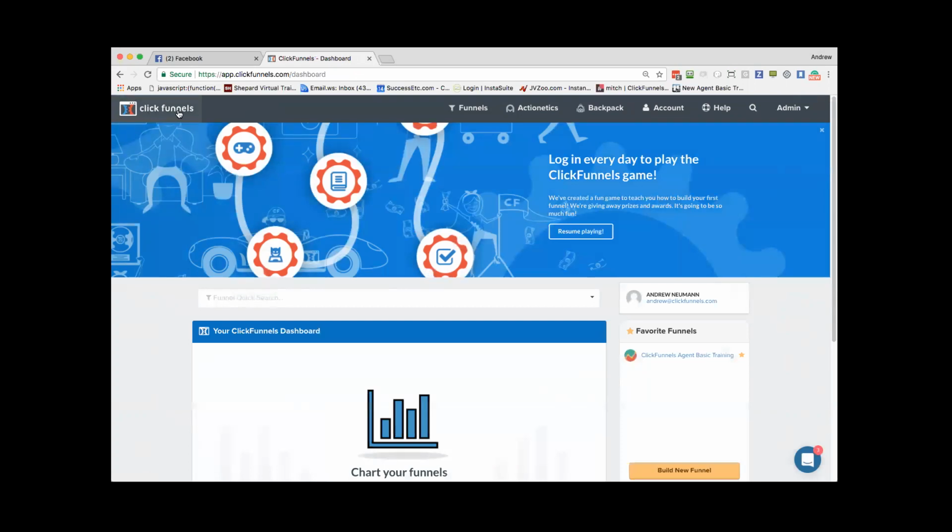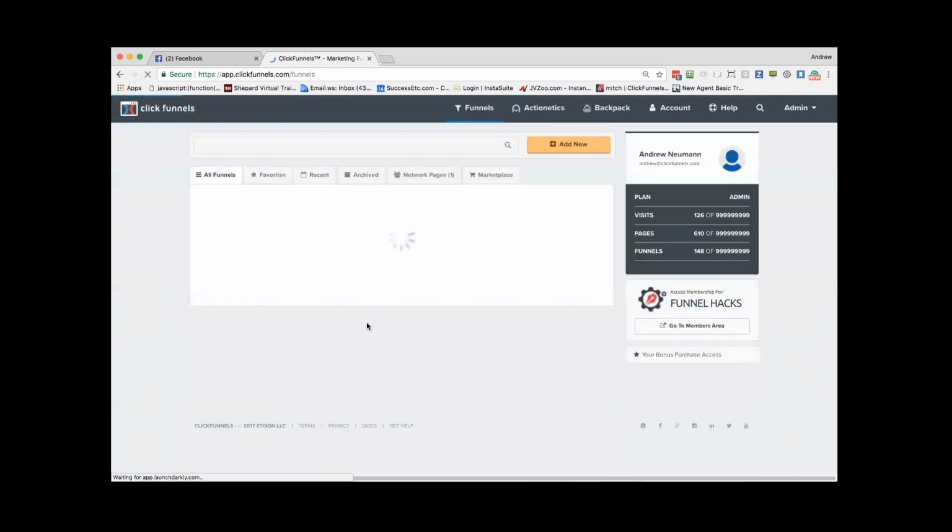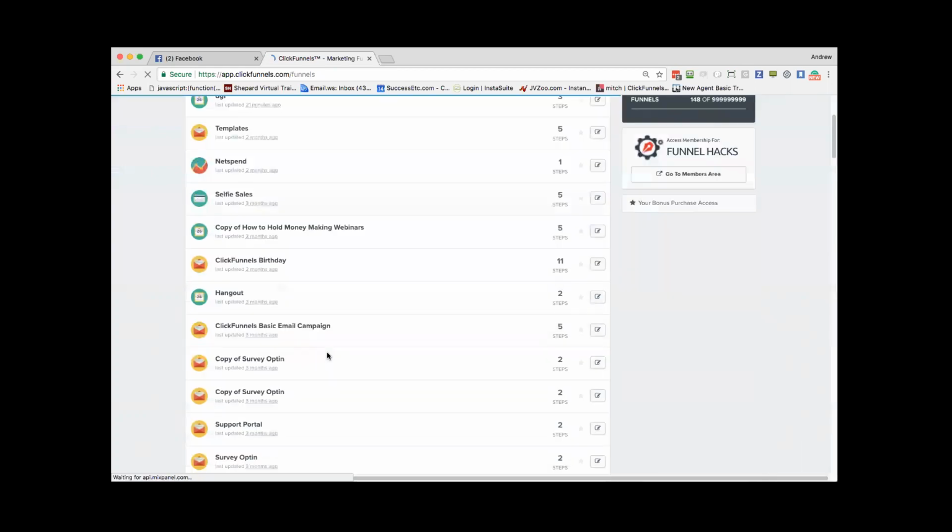We have another question from CN. On the order page, how do you change the color in step 2? Is that a column also? So I wonder, are you referring to the two-step order form? It depends on which funnel. It's possible that that's a column, but if it's the two-step order form, then it wouldn't be.